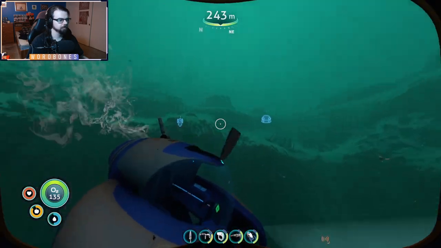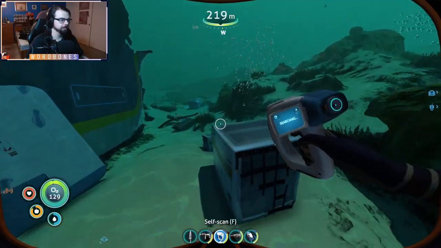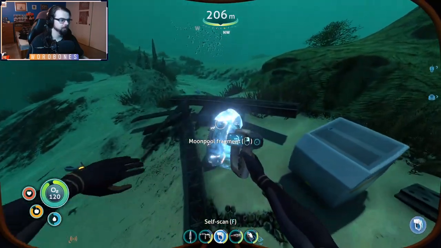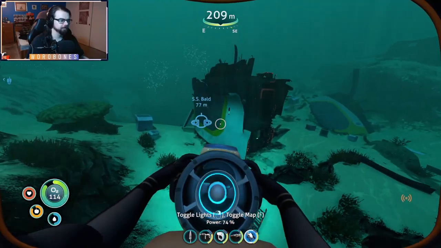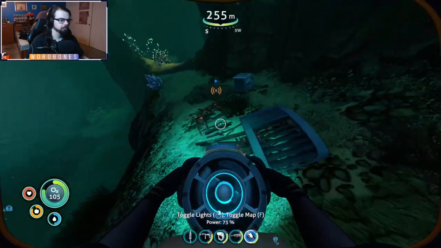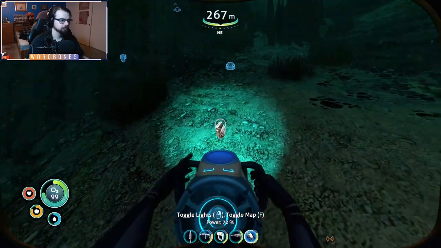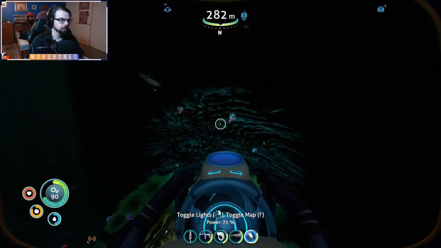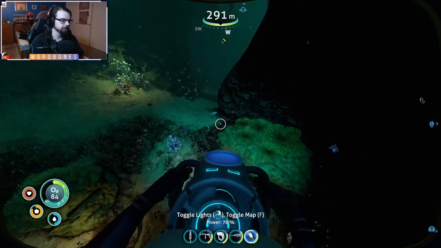Yeah, like right here. I just want to see what I can scan over here additionally. So I thought I saw something. Yeah, like stuff over here. More moon pool fragments. Yeah, the titanium is something I'm gonna really try to keep an eye on. What is that? Oh, it's ruby. Plenty of it, too. Is that a diamond? It's quartz. I've been jebaited.